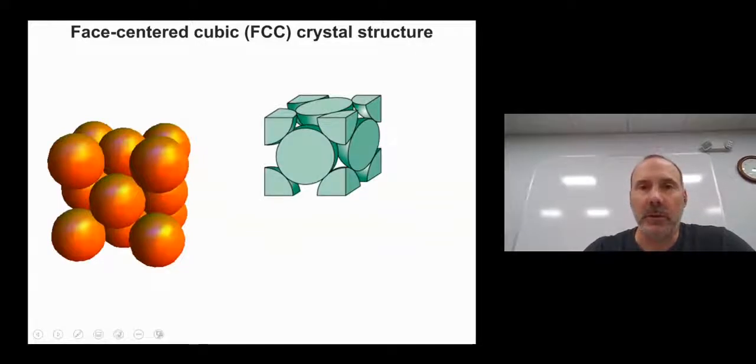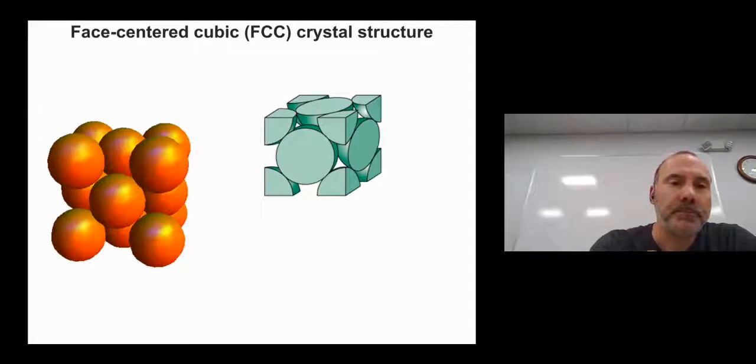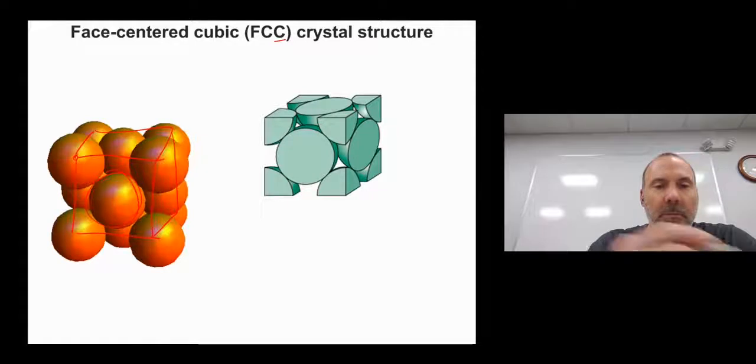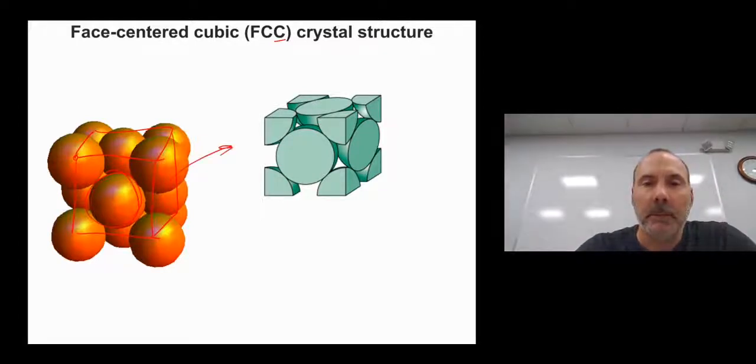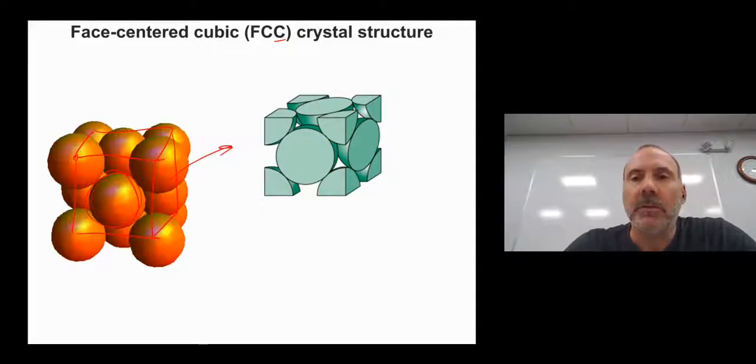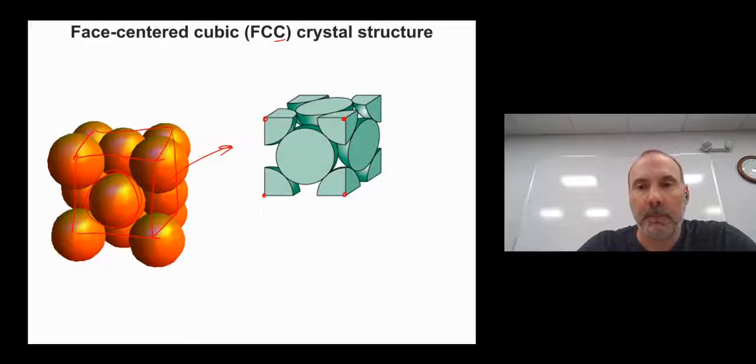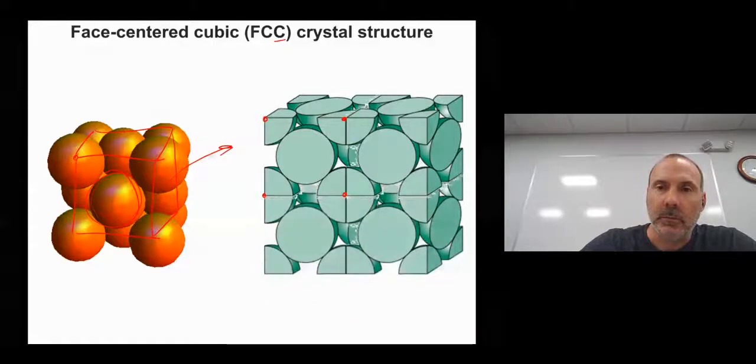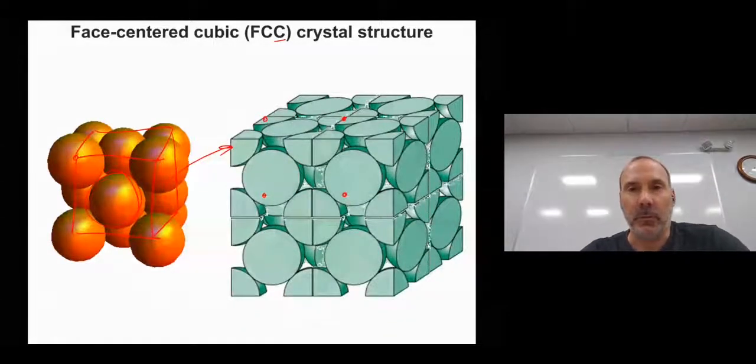So let's first take a look at the face-centered cubic. As you can see, the face-centered cubic structure, first it's a cube cubic. So we've got atoms forming the cube here, if I look at the positions of the atom centers. And then at the face of each cube, you have an atom, so face-centered cubic. There's another view of that, and this is showing you what the true unit cell is, that is the repeat unit. And it's showing you here now that we are going indeed from the atom centers. And so that's what's actually repeated, so if we continue to add in more and more pieces, we can see that we build up this face-centered cubic structure.